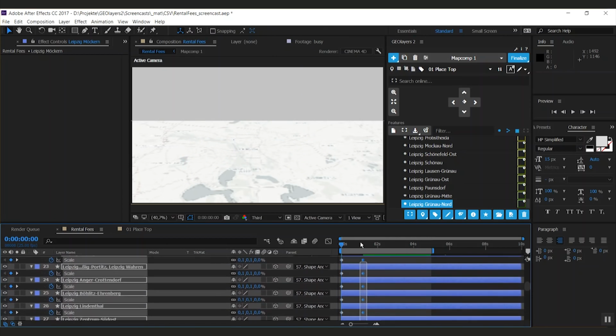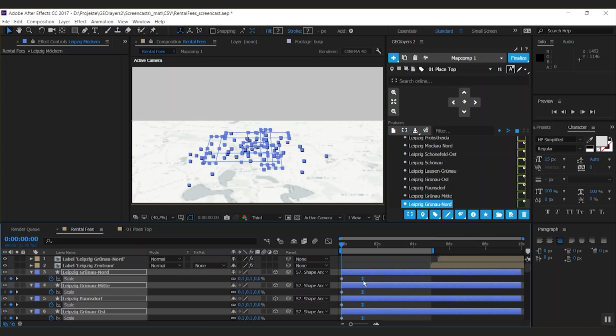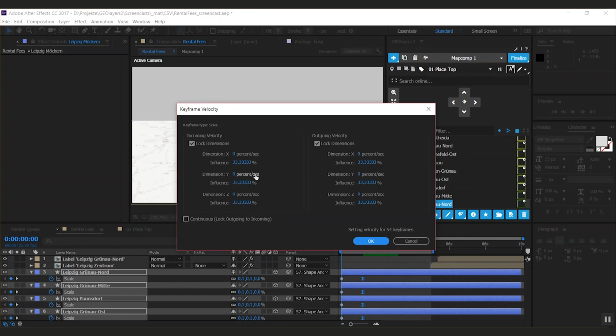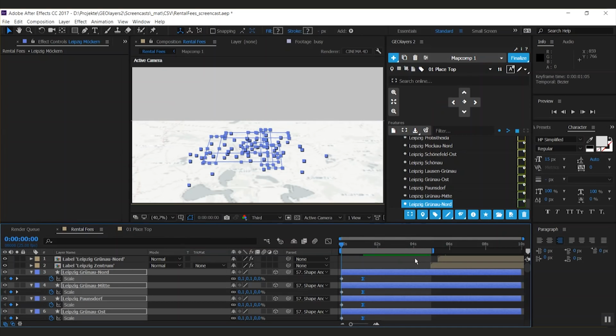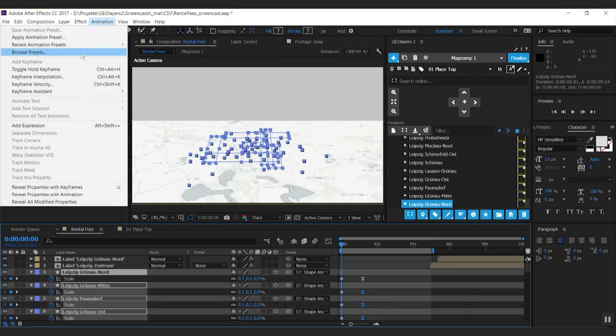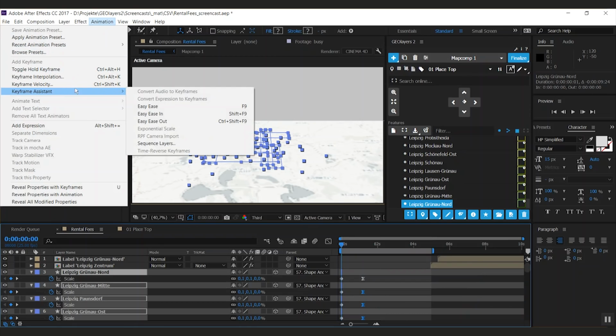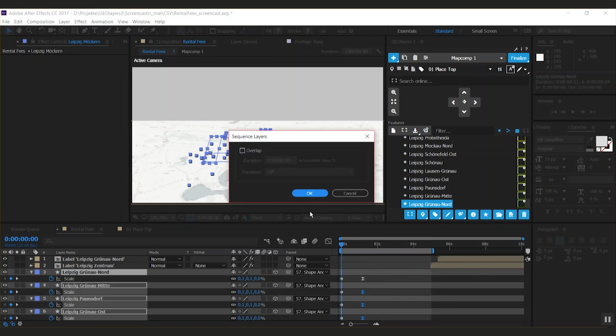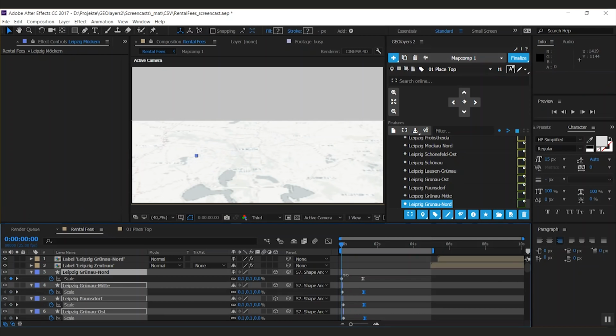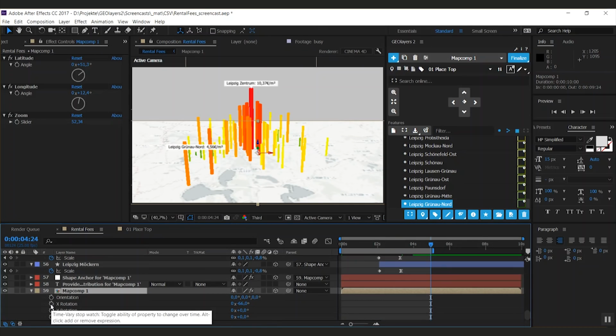Now I'm going to select all those keyframes, hit F9, and I'm changing the incoming velocity to 100%. I'm going to trim all those layers to 1 frame, go to Animation, Keyframe Assistant, Sequence Layers, don't do any overlap, and hit OK. After that, just extend them again.